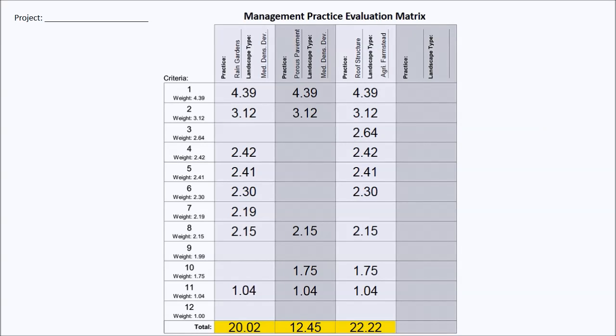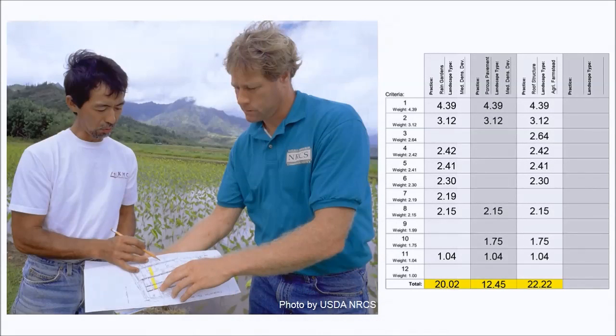The process is not necessarily ended once the scoring is done, however. Examination of the results can lead to new insights into how the criteria relate to the practices, and how assumptions that might have been made about the practices during the review affected the outcome. These insights can, in turn, lead to an improved re-evaluation of the same or modified list of practices.